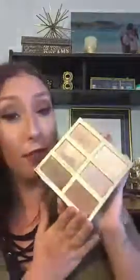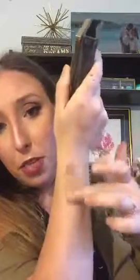It is a powder, but it is very, very creamy. And then this is actually a cream contour shade, and that is called Creative Tart. So yeah, you can see this brown is absolutely beautiful. Sorry, I'm swatching in the weirdest place. It's a really pretty color. I would call this one a warm tone. And then I would say that the cream is probably more of a cool tone.